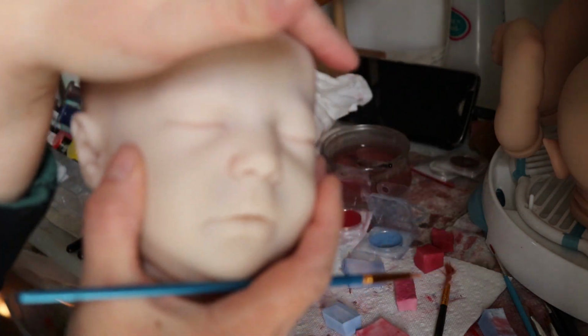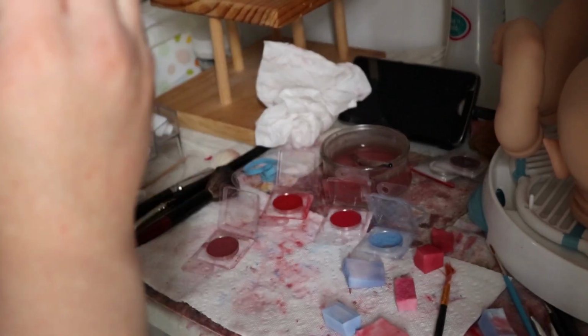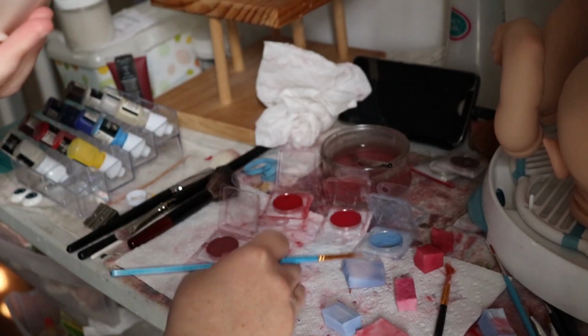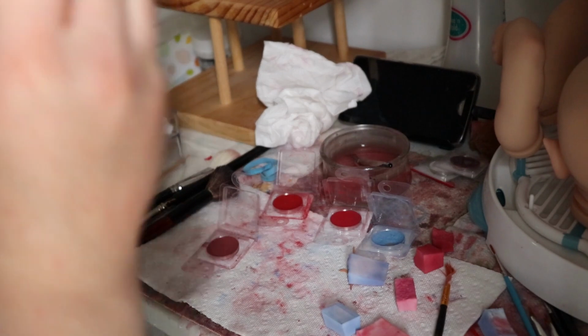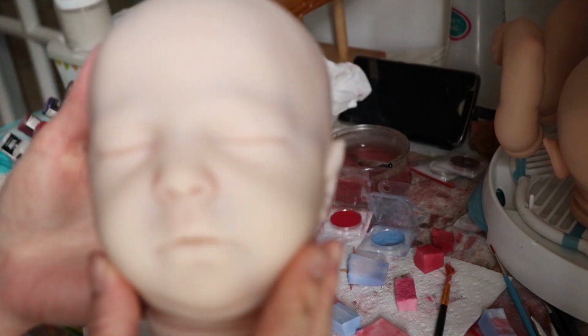Maybe with a headband she'd look more girly. I don't know, right now I just see boy. Whenever I see her, I think boy, but maybe that's just me. But she might make a nice boy as well. This one might be reserved. So I have her as reserved right now. Her potential mommy is thinking about her, wanting to see what she looks like finished, which I can understand, so I'm okay with that. But if she turns up being available, I will list her in my nursery on reborns.com.